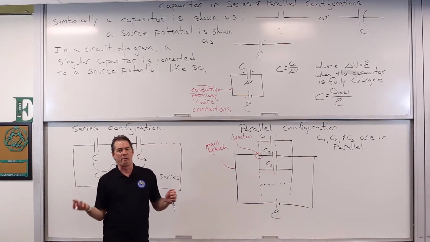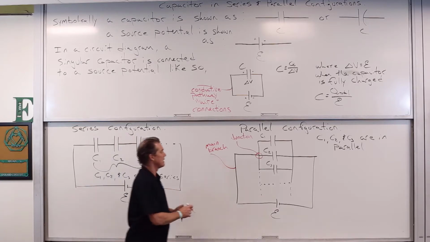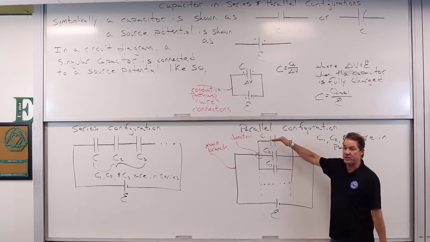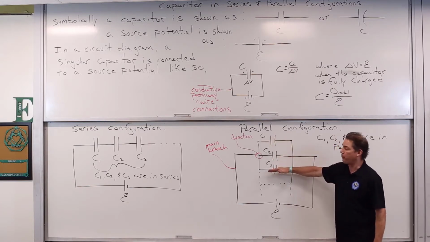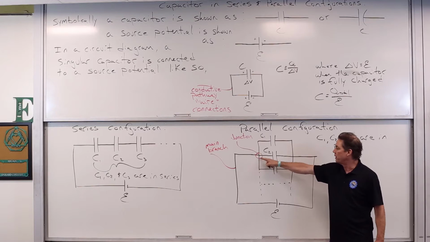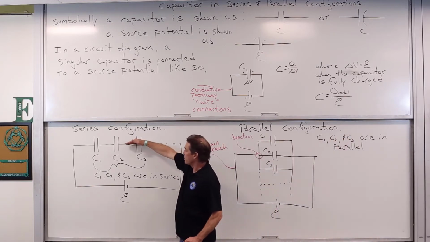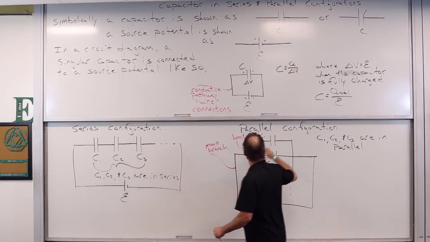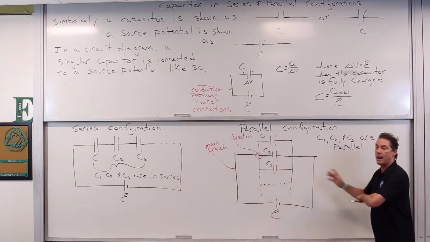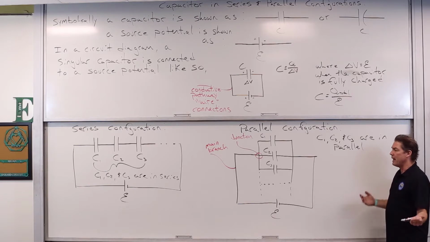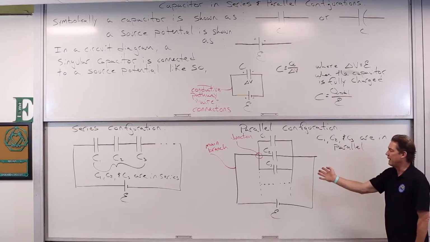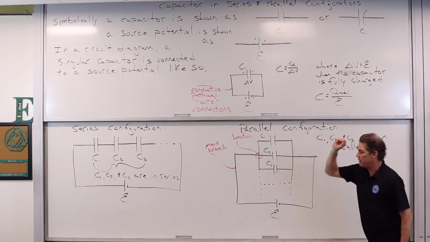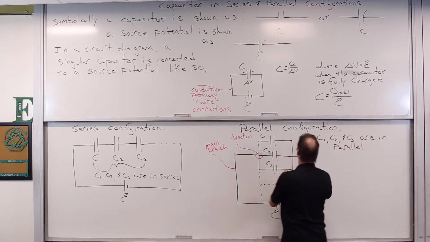We can name them however we really want, but the main thing is that when we have capacitors in parallel, they are not on the same branch. They are on separate branches that are separated by a junction, which is different than something like this, right? These 3 are on the same branch, one singular branch. These three are on their own separate branches. We can have a combination of series and parallel. We'll get into that, but right now we just want to note the differences between series and just parallel.